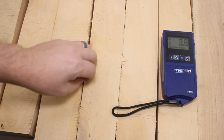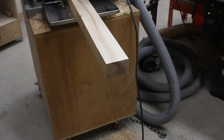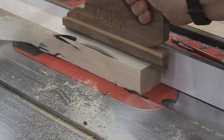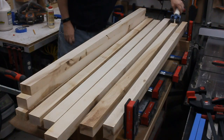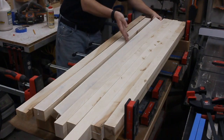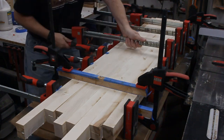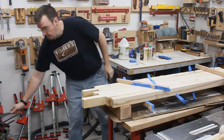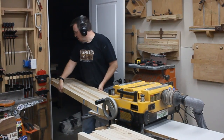It's usually the reason why I stay away from spicy foods as well. Each piece got cut to length, jointed, planed, thicknessed, and cut to final dimensions. And after a marathon session, I had all the pieces cut and ready to go. Since my planer can only accept 13-inch wide pieces, I had to glue up each bench top in two sections. For each one, I made sure to use cauls as well as a ridiculous amount of clamps. When it had thoroughly dried, I could remove those clamps, and then proceed to give myself a series of hernias while I manhandled this beast through the planer a bunch of times to get it down to its final thickness.